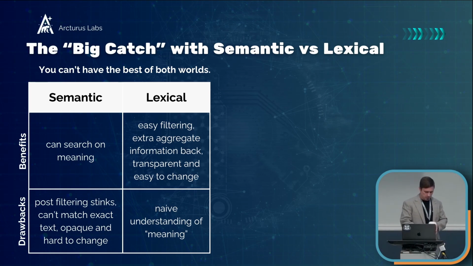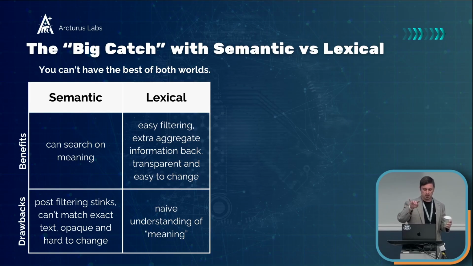But in my opinion, there is a big catch when deciding between semantic versus lexical search. With semantic, you can match a meaning, and honestly, it does a really good job most of the time. It fails with particular words that are like jargon terms and stuff like that, and it fails catastrophically. That's unfortunate, but a lot of times it really feels good. Lexical search is really good with filtering, super fast with giant data sets. It's actually a lot easier to change the relevance and move around the way things come back.